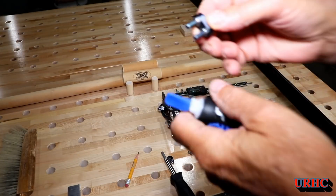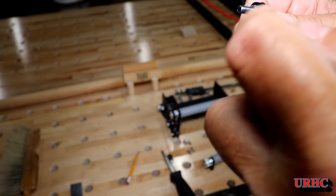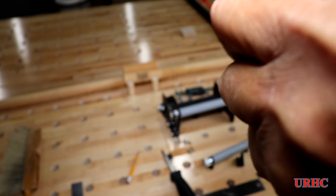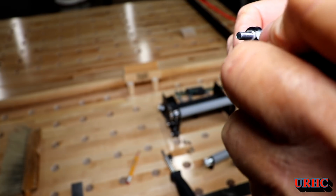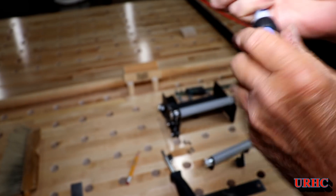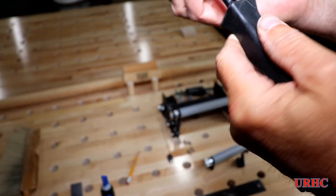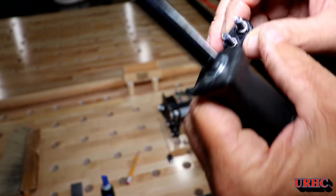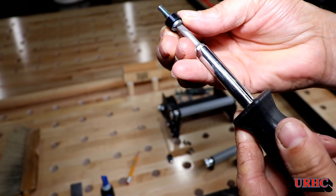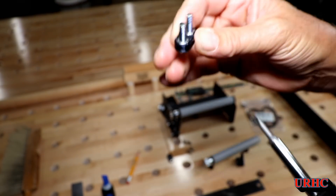I decided to pull that tight one in with the screws, then put a drop of super glue gel on the two flats of the nut — one little drop on each side, 180 degrees apart. Once the nuts are pulled in they'll stay in there with no chance of ever losing them. It's kind of a permanent little assembly — just put a drop of super glue on and let them sit for 30 seconds and they'll never come out.